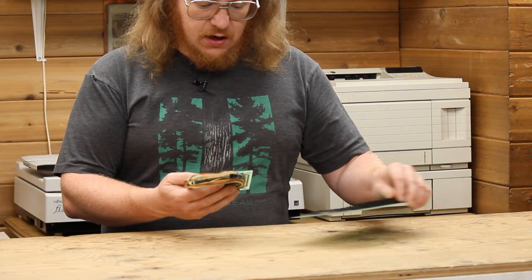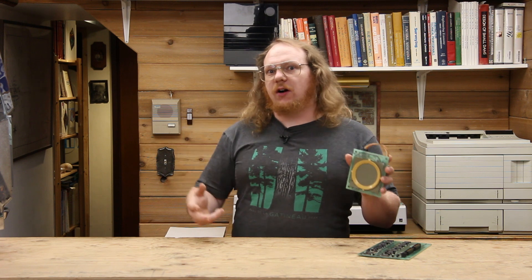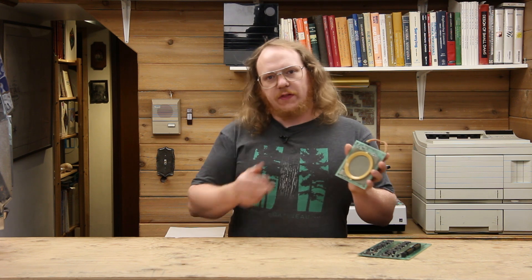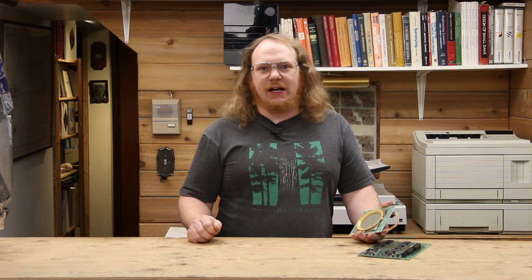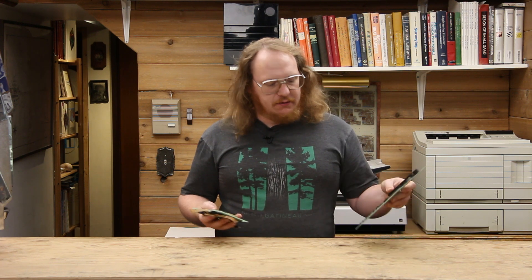Normally at this point in the video I'd pull out the equipment the CAT is attached to, explain the hardware in detail, and show you how the word processing system worked with the CAT running. But I've only ever seen one other Xerox 860, and it was in a museum. It seems all the units in Canada have long since been recycled or are hiding in storage — or it could be like what we have here: someone got the keyboard, stripped out parts they didn't need, and sold them on eBay. Some poor schmuck, like me, paid $90 Canadian for this.